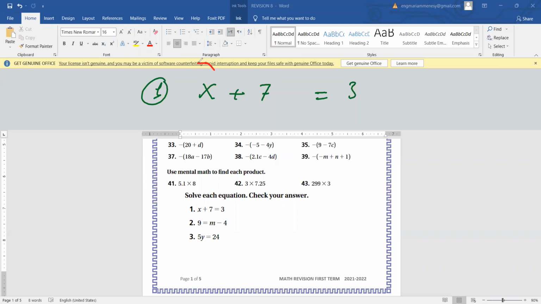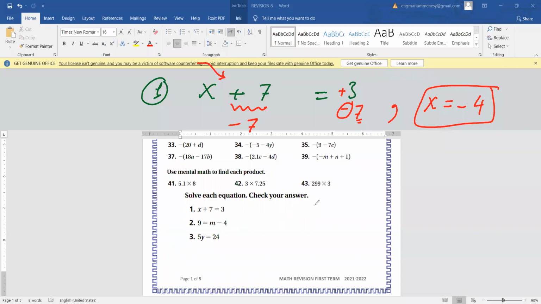First, I look at the side which contains the variable. Okay, the left hand side contains the variable. I want to remove plus 7. How can I remove it? Adding the opposite sign, minus 7 on both sides. 3 minus 7. I have here plus, I have here minus. If I have two different signs, I subtract: 7 minus 3 is 4. Then take the sign of the bigger number. The bigger number is 7. Its sign is negative. The answer must be negative 4.